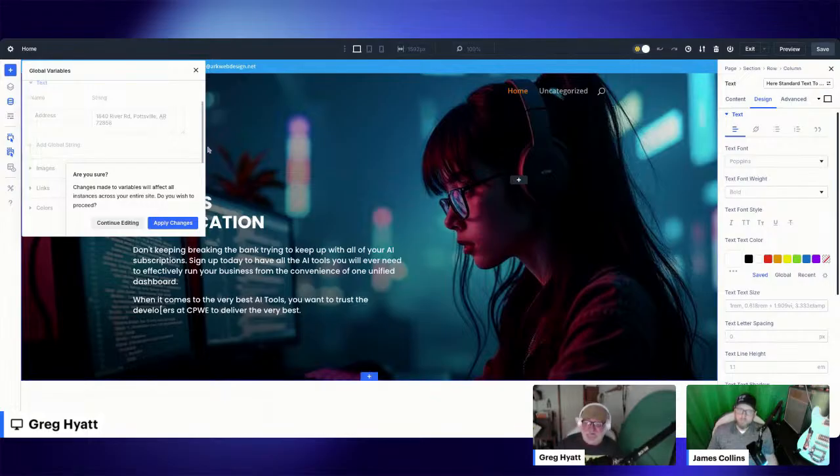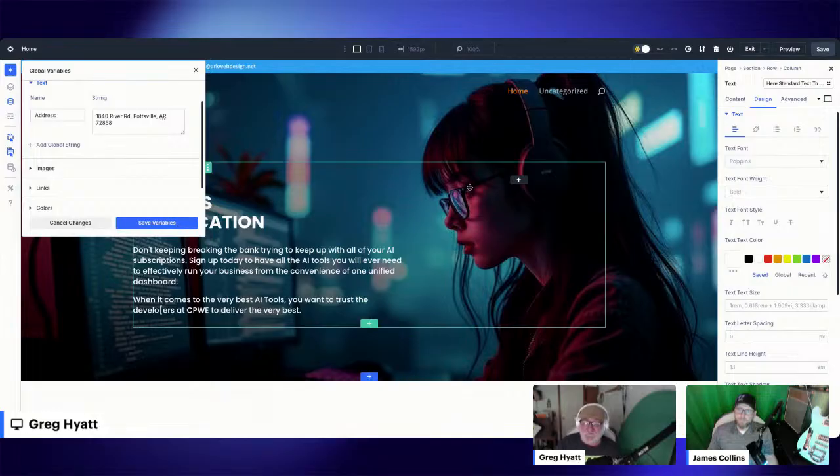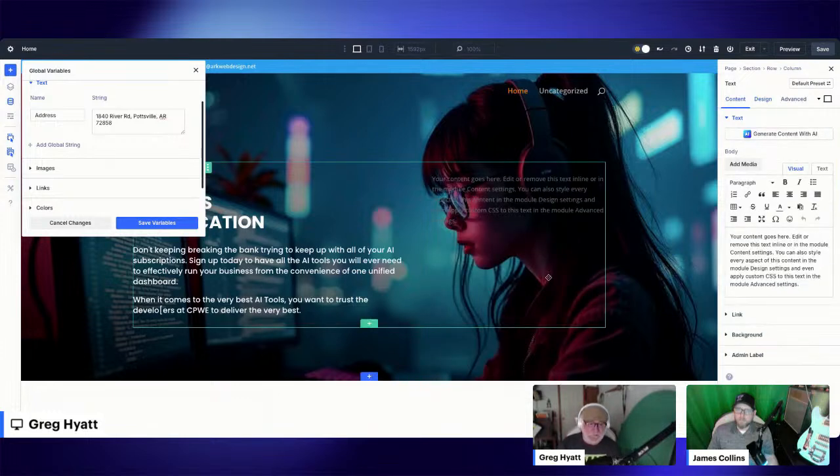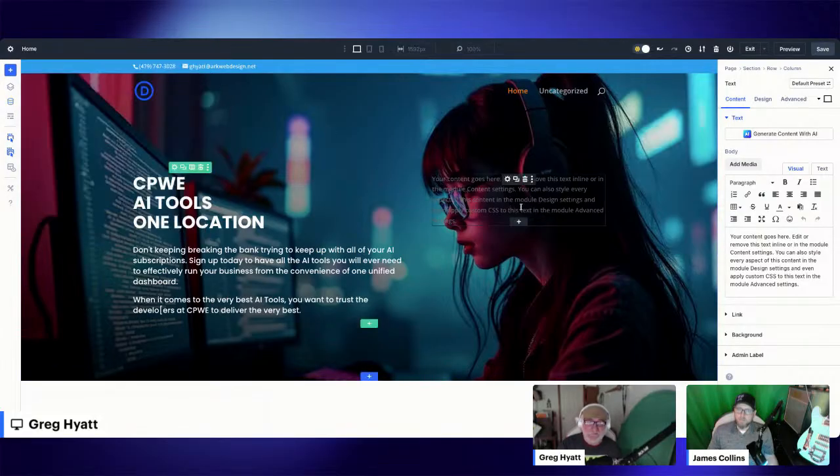So I had entered in the address, apply changes, yes. Now if I come in here and put in a text module, let's click on that.